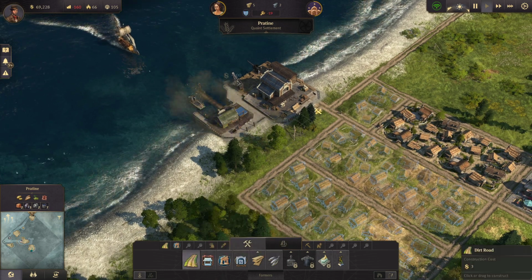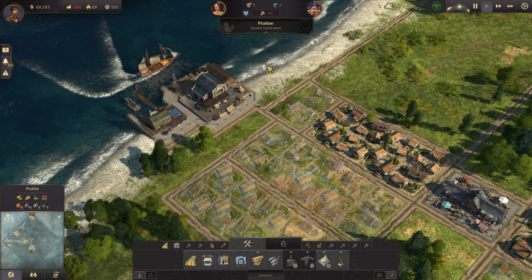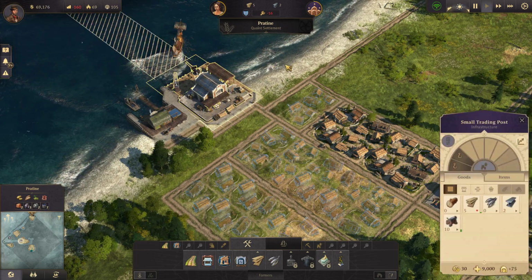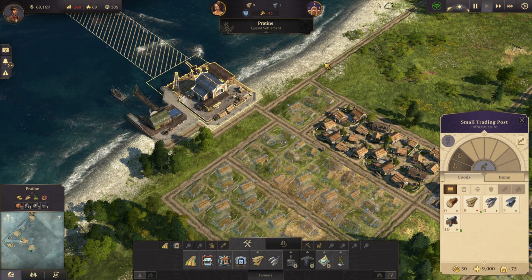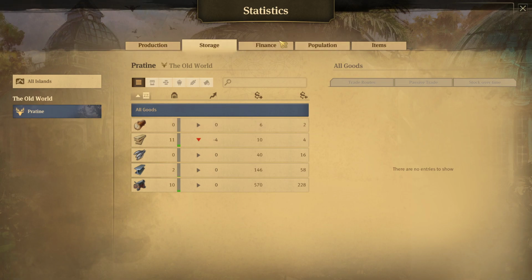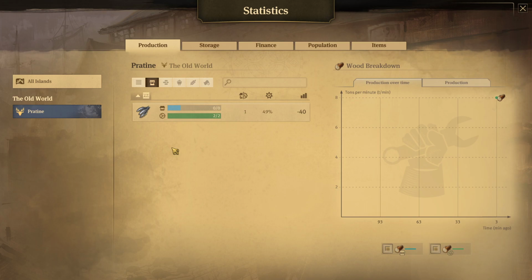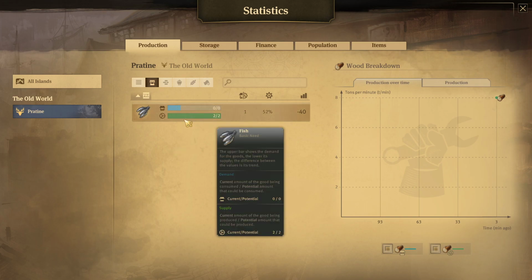So I'm going to show you something real quick that really helps with determining this, and I don't see really any other YouTubers or just people in general going over this. If you click on your trading post or even your warehouse, you click on statistics, and we're not really looking at storage, finance, population, any of that right now. We're looking at production. So you go to the production tab and click on consumer goods. And you'll see here that there's a blue bar and a green bar. Blue is demand, green is supply. And when the green bar is larger than the blue bar, you're basically good.